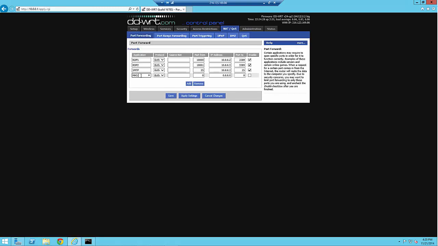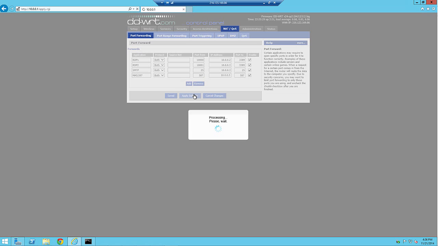The next port is 587. 587 is SMTP message submission, for IMAP and POP users to connect and submit messages. Apply settings.